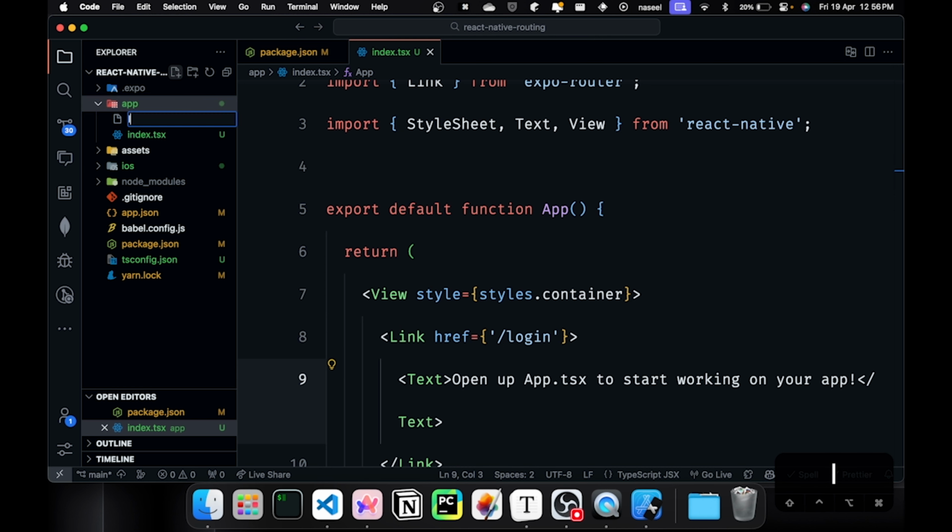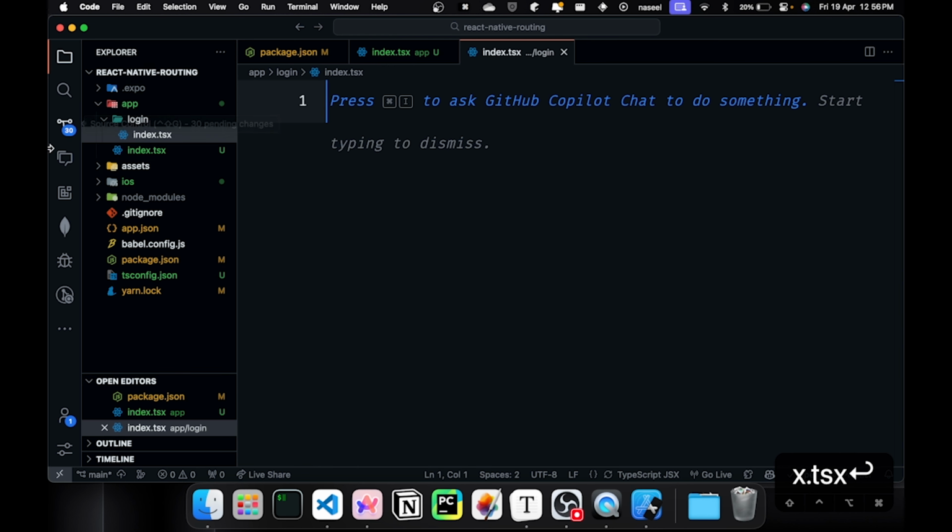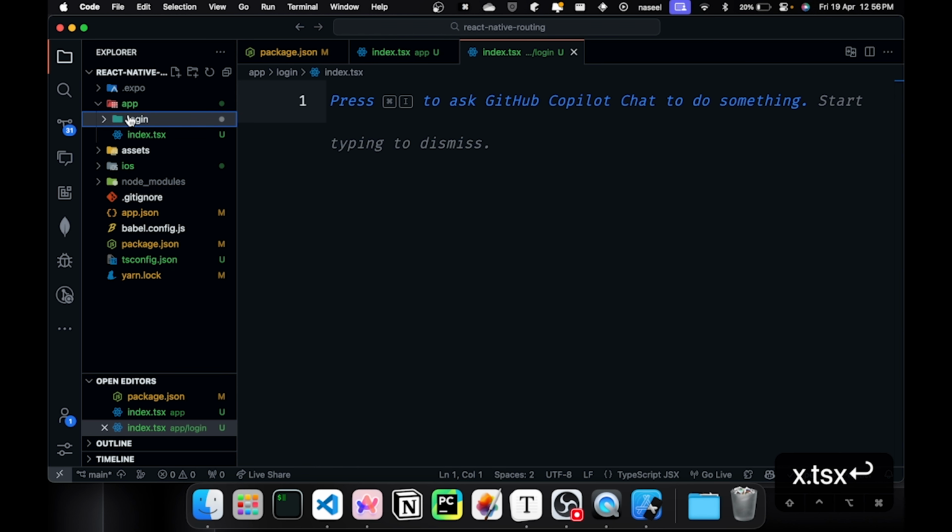So here we can give login/index.tsx. So in this login page you can have multiple routes, and index.tsx is one of them.